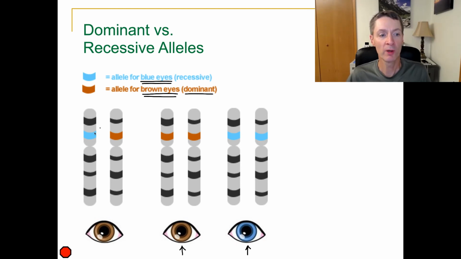And when paired with blue eyes, it will take a back seat, and the phenotype will not be apparent. So it's kind of like the brown eye allele dominates over the blue eye allele, and you'd end up with brown eyes. All right?